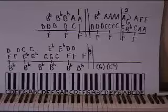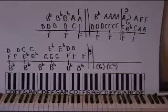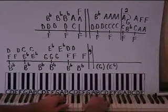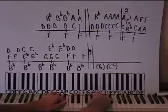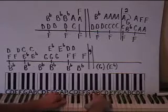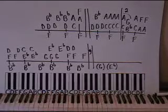This is by special request. Here's part one. The intro and the verse starts out like this. Alright, let me show you that part to begin with.